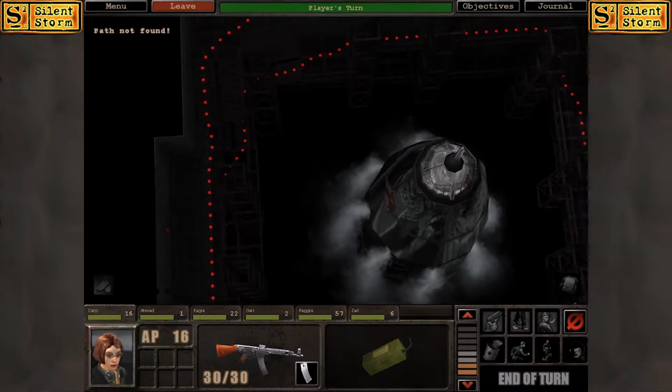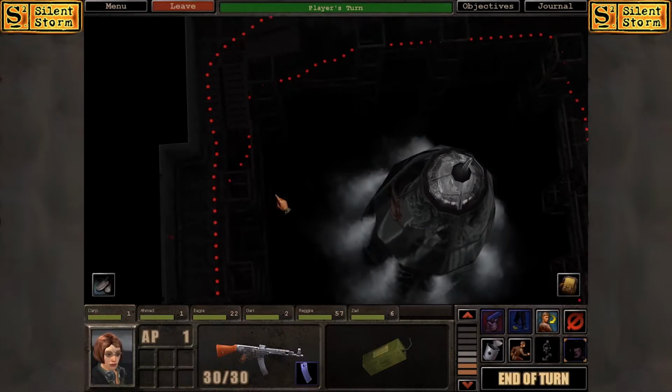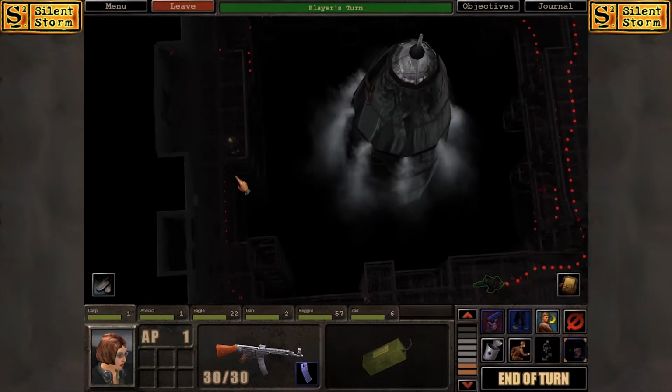Carp, you just run wherever you want to run and see if you can spot some enemies while you're running. Where even are you? Okay, you're there.